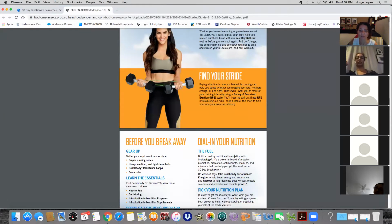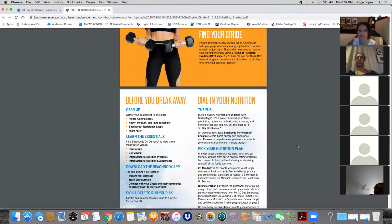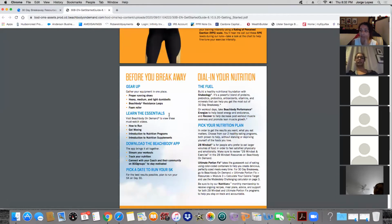All right. Gear up, proper running shoes. If you don't have your running sneakers, you still have an opportunity to get them. We start running on Monday, so you better have them by Monday, all right? Running shoes and working out shoes are different, so you're gonna have to switch into your running shoes. Everybody here should already have their appropriate dumbbells. Loops are coming in your pack. Many of you already have those, and foam rollers. If you don't have one, get one, you guys.